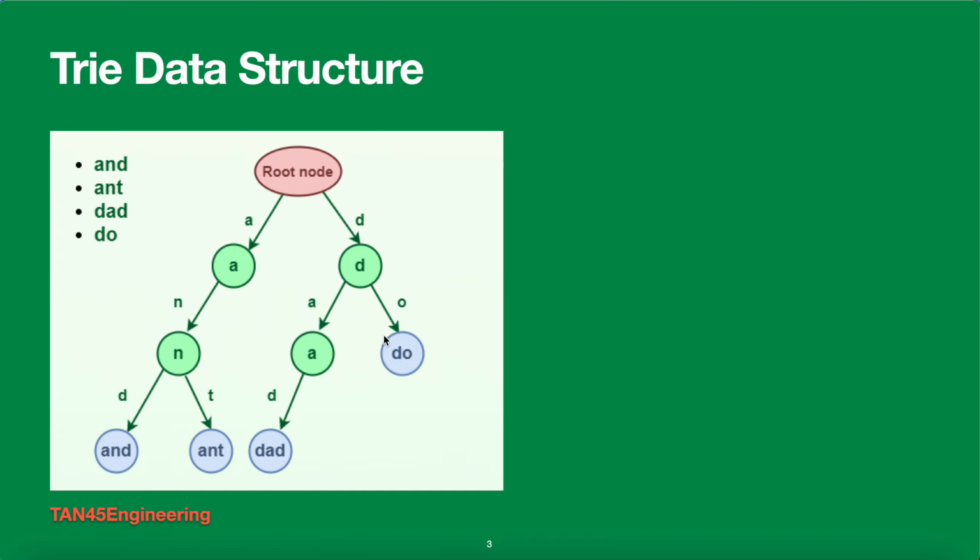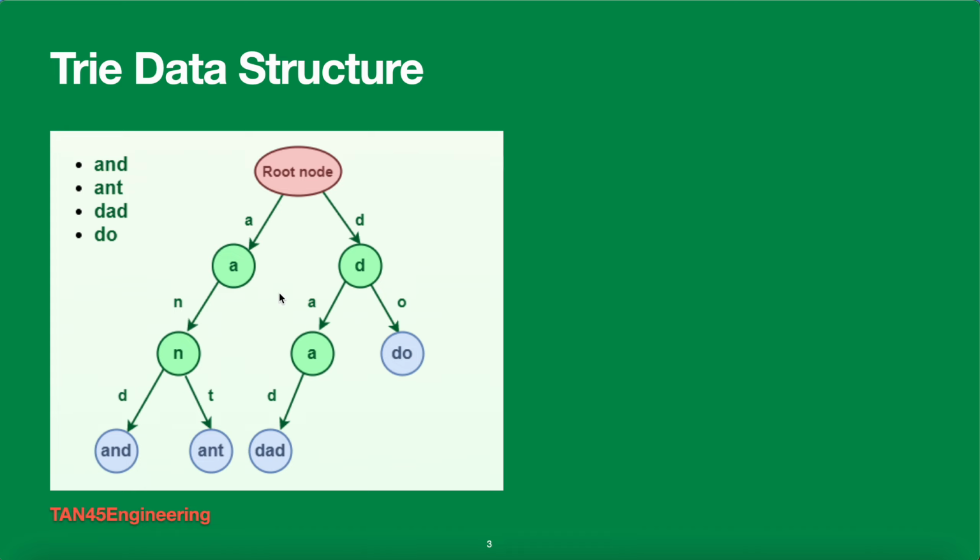O must have been marked as the end of the string. Similarly, we have D, A, D, and this D is marked as the end of the word. This way, if we are asked, does dad exist? Yes, it exists. If you want to find whether there is a word that starts with DA, yes, DA exists. For startsWith, we don't have to have the end of the word at A. This is how it happens that when you are typing A, autocorrect suggests A N D and A N T, since both of them are possible, and you select D. So this is what we have to implement.